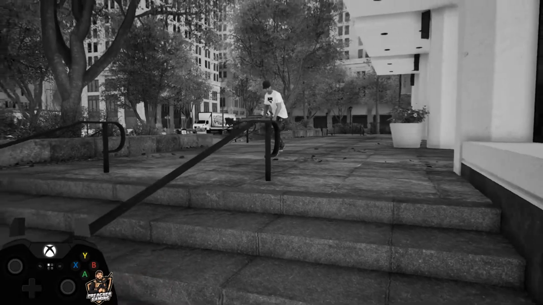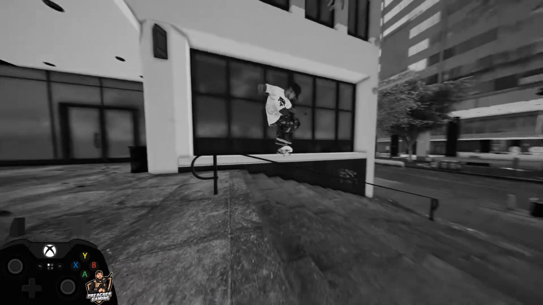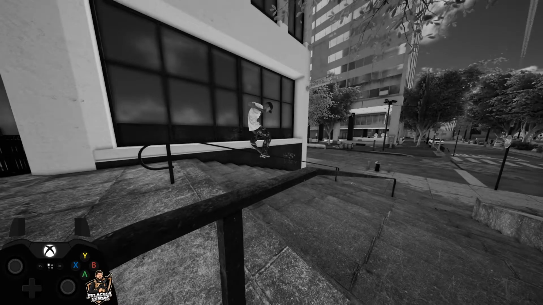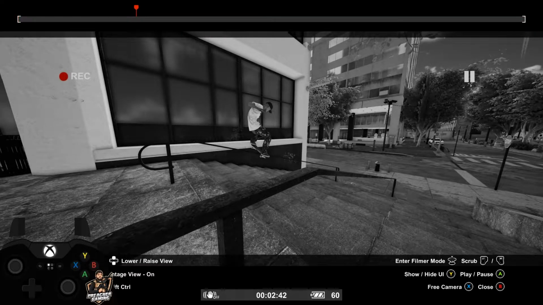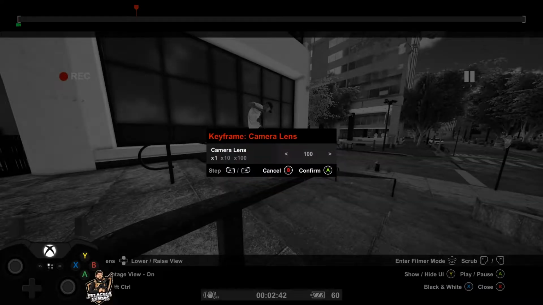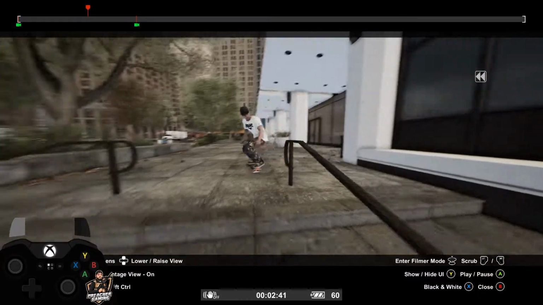But because there's so many camera changes, what I want to do is say as soon as my board hits the railing, and remember how we did your camera lens in black and white? I've never tried this before. However, if I go back to black and white, as soon as the camera hits, I want it to go back to color. You press down, and then I'm going to go down here, and click down to 0. So now it's going to be back in camera.